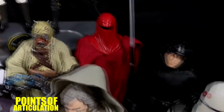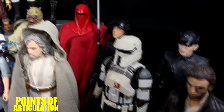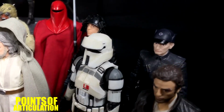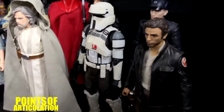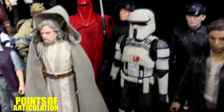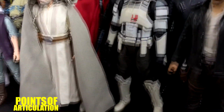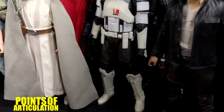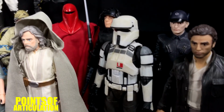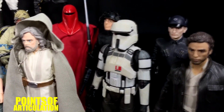Another Royal Guard. And now moving on over to this corner, we have our Death Squad Commander. First Order dude that came with Admiral Akbar. And then we have Poe. Nice figure there. And then this guy, my god, the ATA-CT pilot. I believe he was a Target exclusive. Pretty cool. Now the thing with him is, any armor that looks like the Scarif Trooper or the Hover Tank pilot, I grabbed it. Because they look amazing.